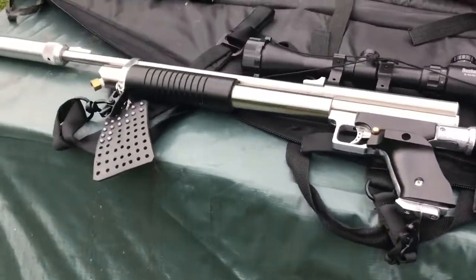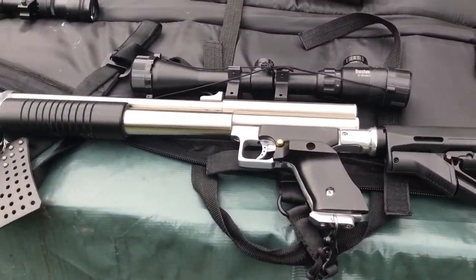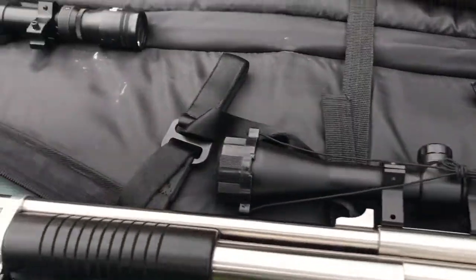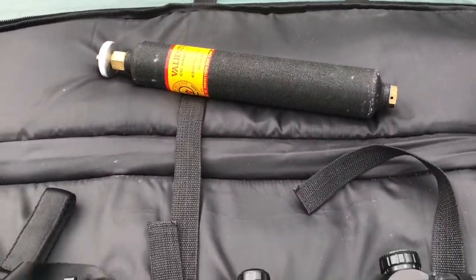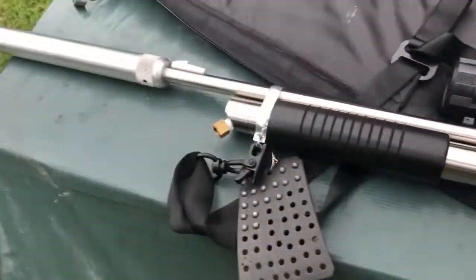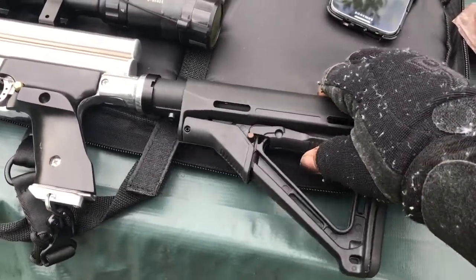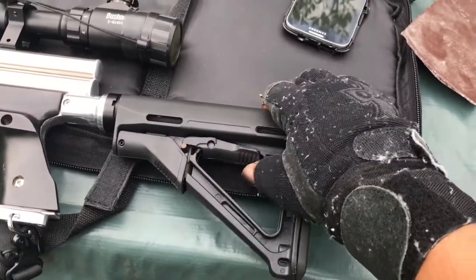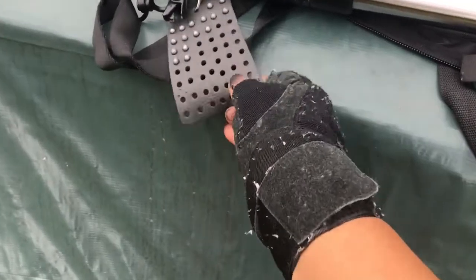I have a .177 CO2 air rifle with a 3 to 9 by 40 scope. I have a smaller one too, and I have of course the CO2 tank. I have the suppressor, or what they call silencer, I think, and I have the stock, which you could extend, make it shorter or longer depending on how comfortable you are. And I just made this one.